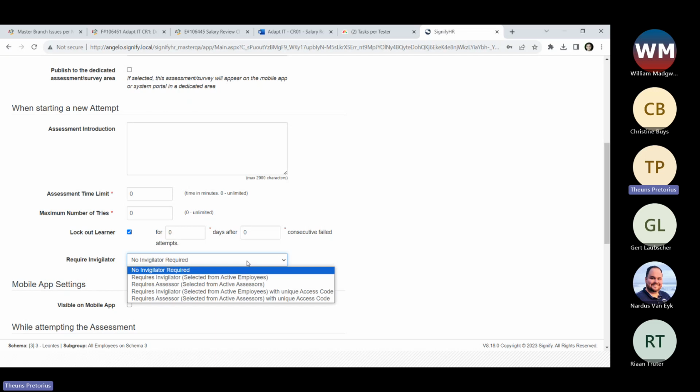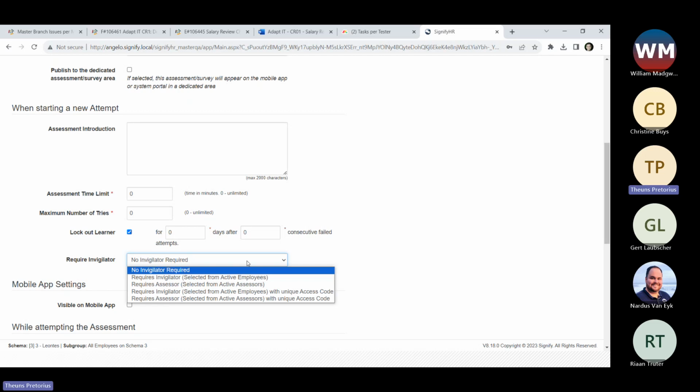So you have an option where an invigilator is required. This is used at some of our clients, especially in the mining industry, where you have a classroom full of learners that may only start at a specified time. The invigilator in the classroom logs each person in and gives each person the go-ahead to start. Okay, there's different options here.